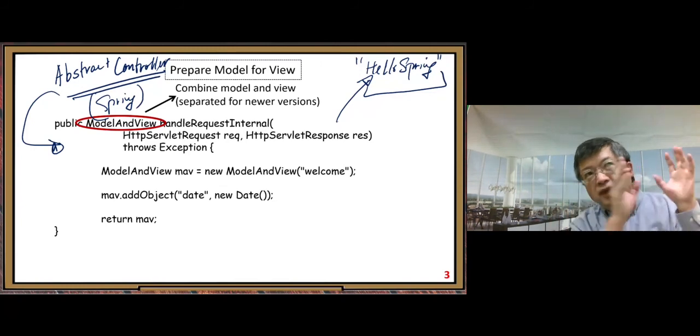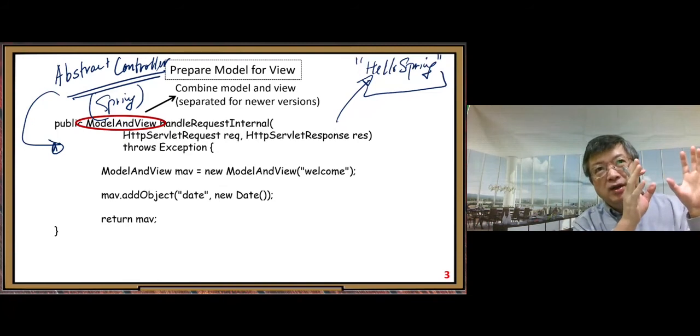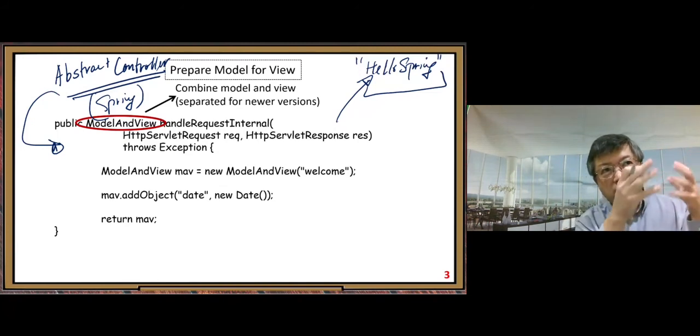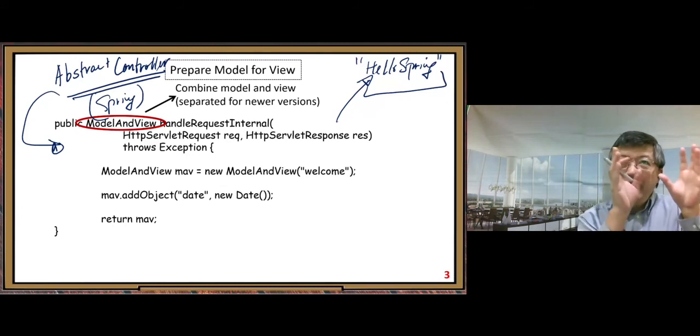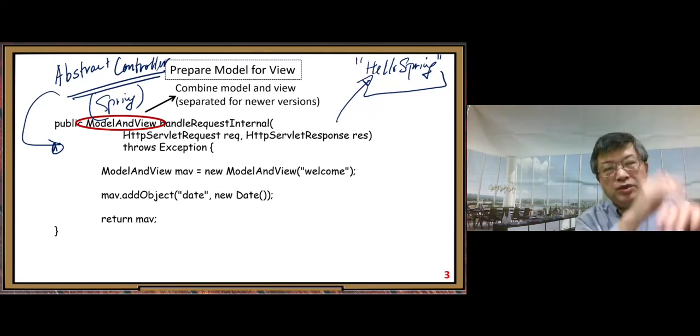Because at that time, the Spring team created the framework, they thought they should combine model and view in one object. So you create this. Later, they changed the view.